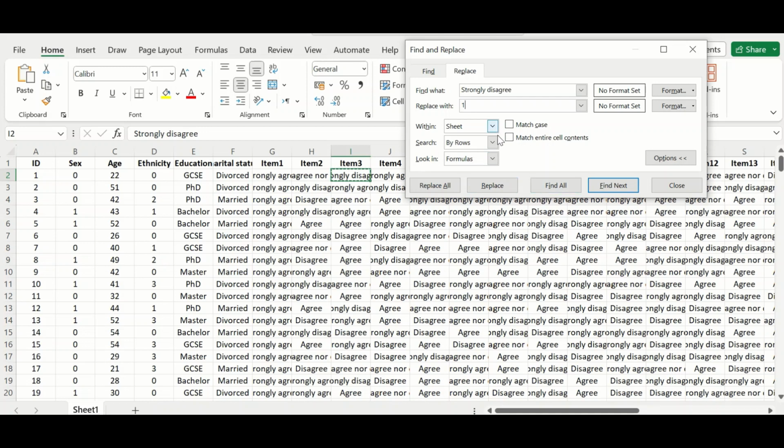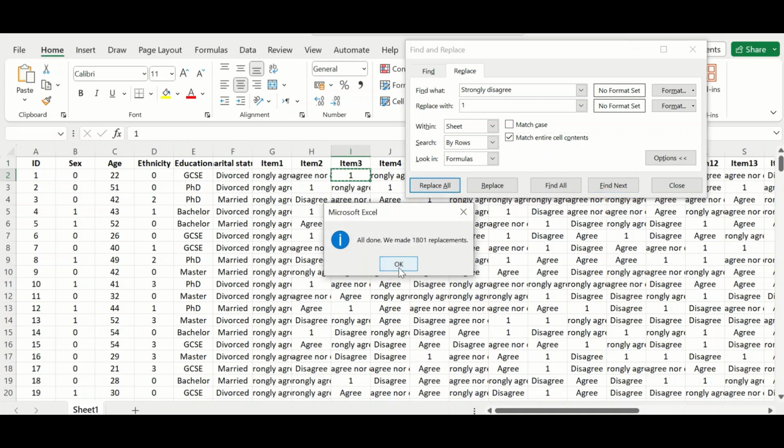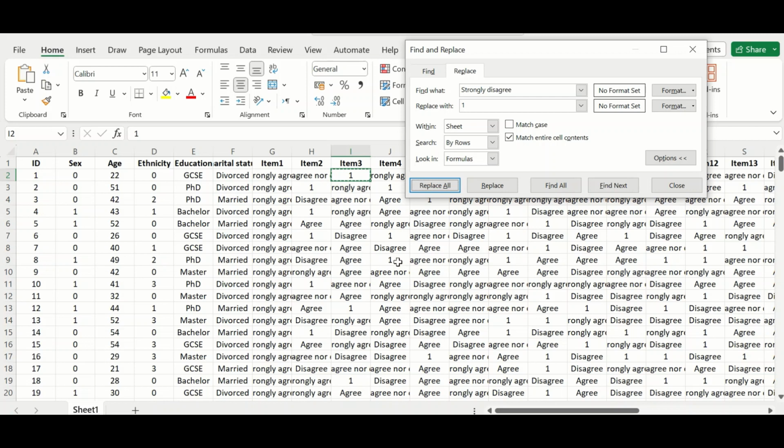We need to click on the match entire cell contents to properly code the different points in the Likert scale. And if I click on replace all, the responses which are strongly disagree are given a value of 1.